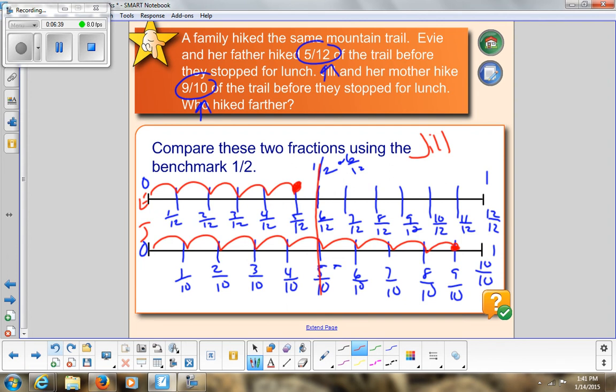Okay, so you can visually kind of see how a number line would help you with that. It would also be helpful if you knew that 1/2 in 12s was actually 6/12, because then you can gauge it just using your head. But you can always draw number lines out if that's something that will help you.